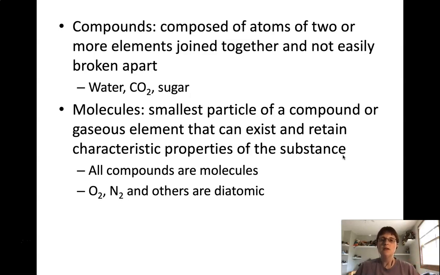So an oxygen molecule is two oxygen atoms that are bound together. And then there is a group of gases that are monatomic, meaning that they can be a single atom by themselves. They're the only elements that can do this. And those are the noble gases, things like helium, neon, argon, radon. So they are over by themselves. If you know the periodic table, they are the ones on the far right-hand side that we call the noble gases.